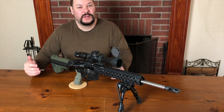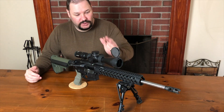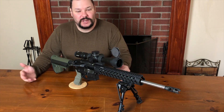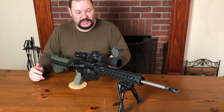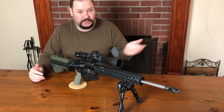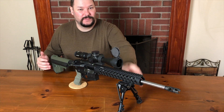Trigger control, body position in terms of how the rifle is positioned in your body, and how to hold it. I'm using an AR-15, but what we're talking about for the most part is almost universal. If you've got some really strange design, maybe it doesn't apply. But most of this is going to be universal, whether you've got a traditional bolt action, lever action, single shot, rolling block, whatever. This just happened to be what I had handy that had the bipod on from a previous video.